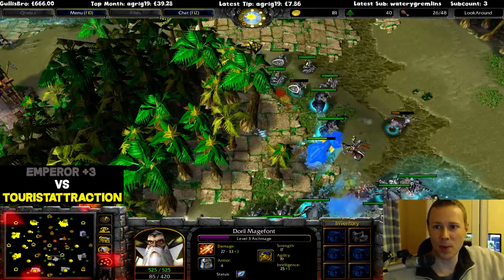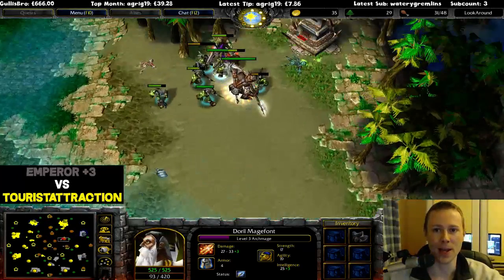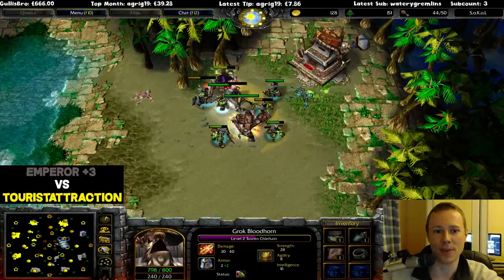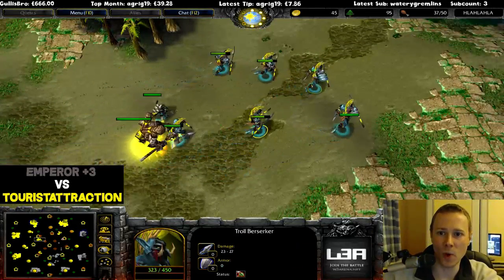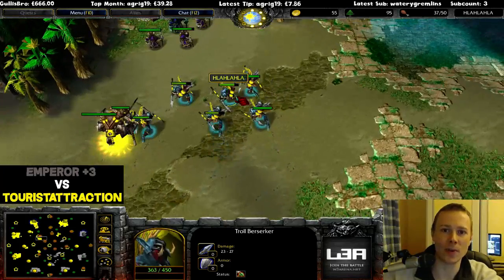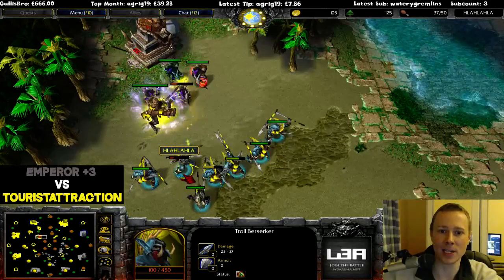So this is really a big deal for Emperor +3, as they just need anything to help come back. The town portal might have been a little bit excessive there, but I suppose if it grants an extra couple of kills, then why not? Because not only does that give you more experience, it slows the enemy down, as well as making them less dominant.